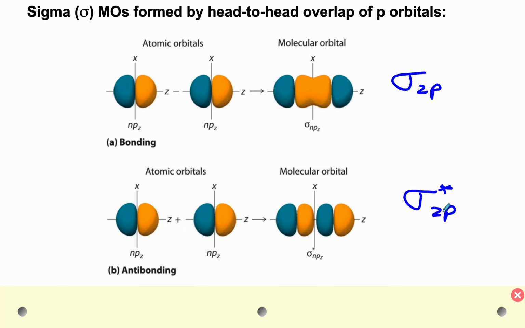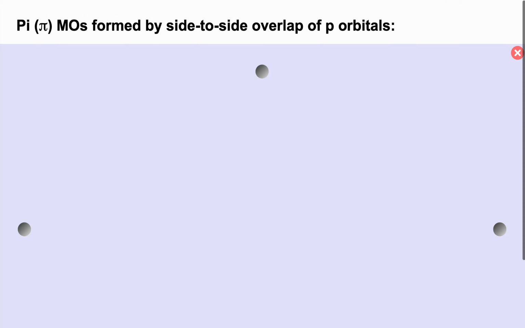Okay? Now, that's only one of the 3 p orbitals on each of the atoms. They also have 2 additional p orbitals that are not pointing between the atoms, but in fact they are perpendicular to the axis between the 2 nuclei. Those can only overlap in a sideways fashion, and when we overlap p orbitals in a side-to-side fashion, as we learned before, we form not sigma molecular orbitals, but pi molecular orbitals, which are not cylindrically symmetrical.